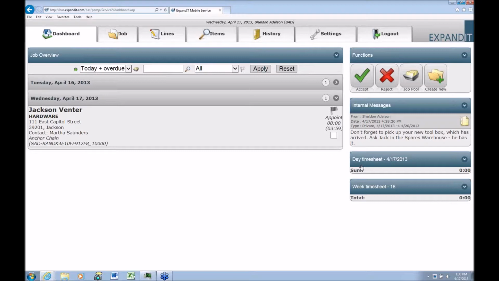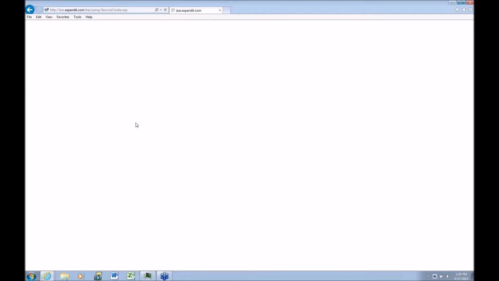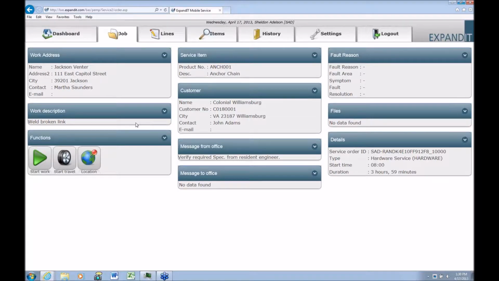Okay, so what we're going to do is say, okay, I want to perhaps look at this job. Here's a job, Jackson Venter. If I click on that, it brings me to the next tab called the job. Here's some details. On the top left, you see some work address information. There's a service item that's been noted in the middle column. There's some more information with regard to the customer.